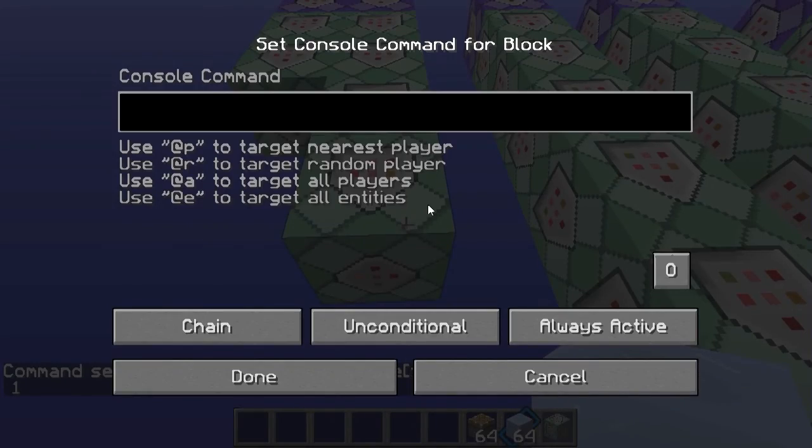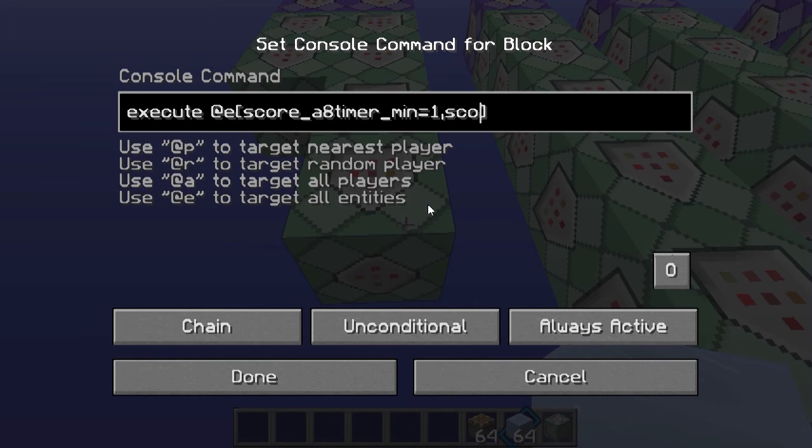Then what we want to do is when your timer is between, so execute, add @e with a score of A8 timer minimum equals 1, and a score of A8 timer equal to, let's say, 100 for now. So it's in between those times.